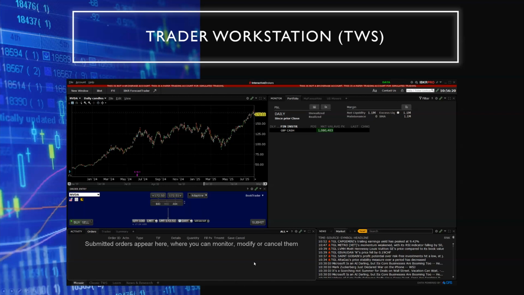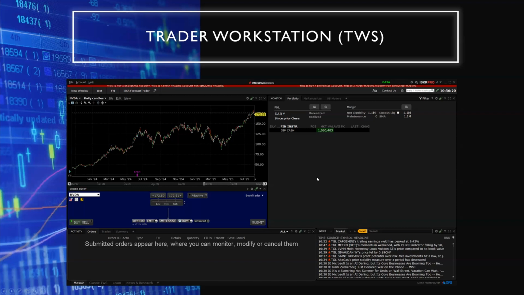In terms of getting familiar with the Trader Workstation layout, this is the generic default layout that you get when you install. You'll have a chart in the top left. You'll be able to place orders in this order entry page. Any pending orders you'll see in the order page, and any executed orders will be on your trades. You've got some news at the bottom as well, and quite a lot of tabs, so you can have as many pages as you like. There's a lot of configuration you can do. This is just the default layout.